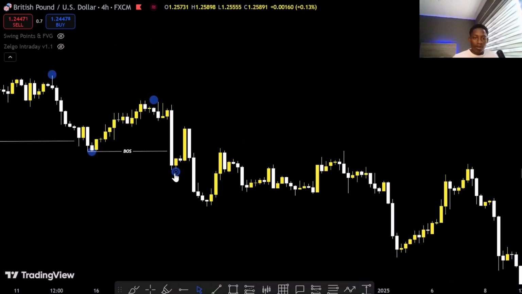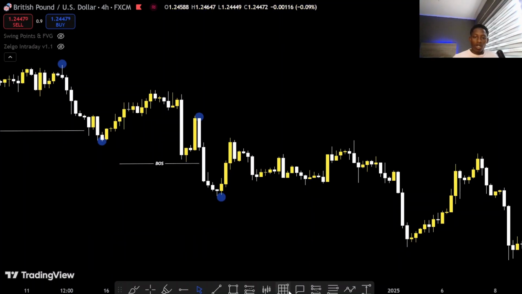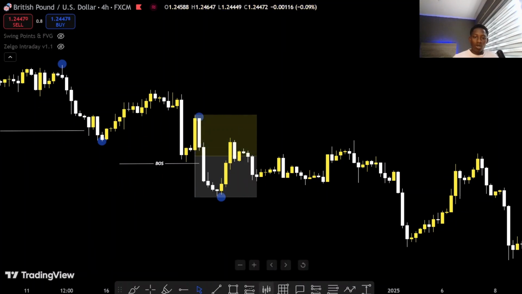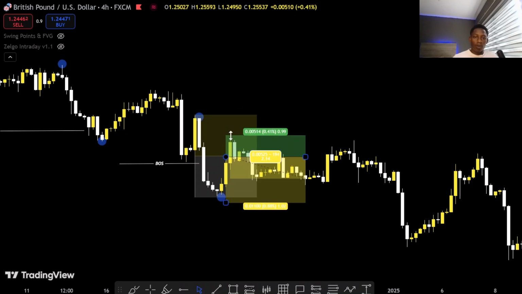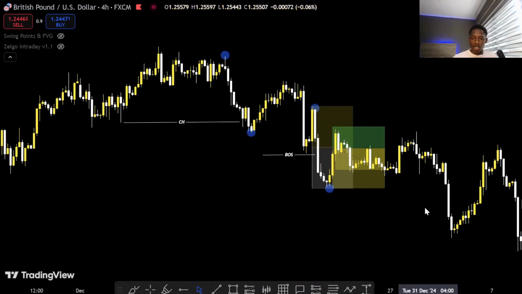Okay, cool. A low has been made. High pushes, price pushes up, makes this high over here, right? This is the new low. This is the new break of structure that we have over here. You pull out your Gantt box once again from bottom to top. What does price do? It taps into the zone over here. This is your entry relative over here. Stop loss just above. TP gets hit eventually, right?